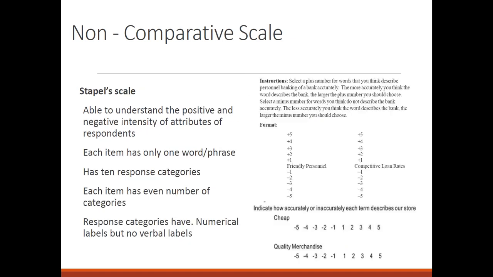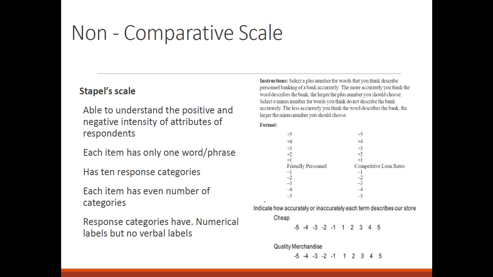Next, this one is a staple scale. So a staple scale is something like that, but they give you more values. For example, here, friendly, personal. They don't give you two types of information, but they just put negative and positive. So for example, you say the price. Instead of just putting the price 1 to 5, you put negative and positive. So you know that if you put negative, it means they don't like it. Probably they think the price is not worth it for the quality of the product. So here you just give one indicator, but you allow the respondent to rate it positively or negatively.